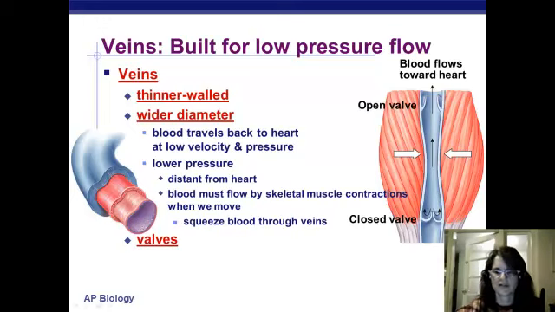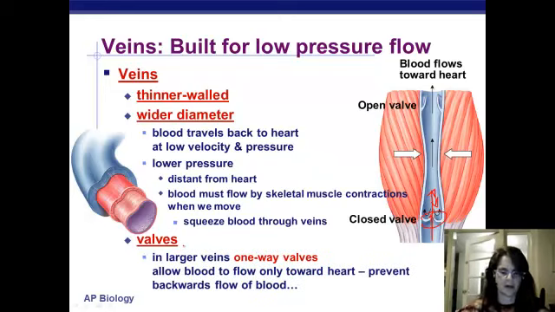Valves. There are structures, for example, in your legs. Your blood is having to come back to the heart up your leg against gravity. Why doesn't gravity pull it down? Well, it might, except your muscles are working to keep the blood moving in the right direction, and there are valves. The blood will come up, and then the valves will be such that if the blood were to try to go backwards, the valves will shut and prevent backflow. So valves prevent backflow of blood.